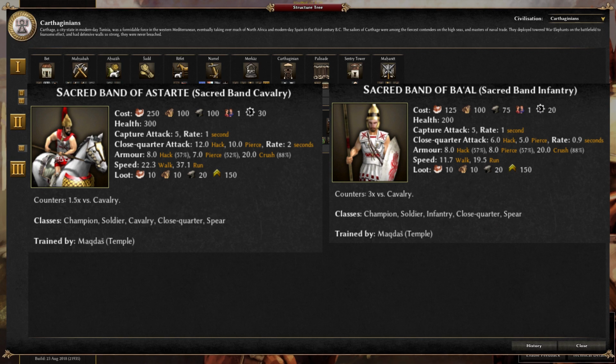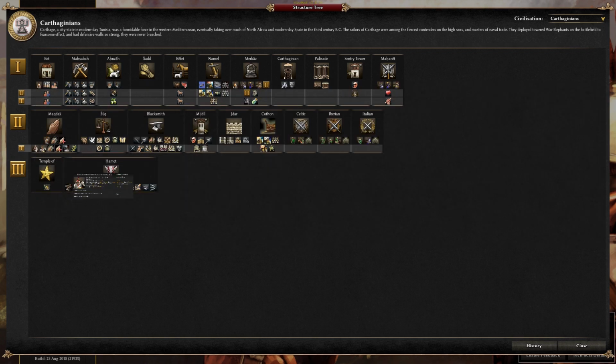Now the Sacred Band of Astarte are similar in that they're standard champion spear cavalry, so they have a 1.5 times bonus against other cavalry, and they also take 2 seconds between each attack, which means that they're ideal for hit and run, but they're pretty poor if you leave them to get involved in hand-to-hand fighting, so hit and run it is. Very much hit and run, that's the order of the day.